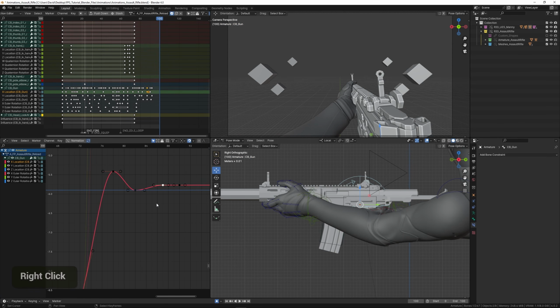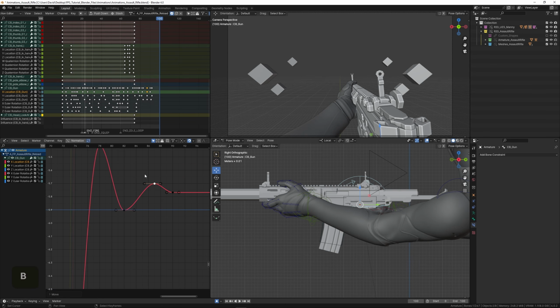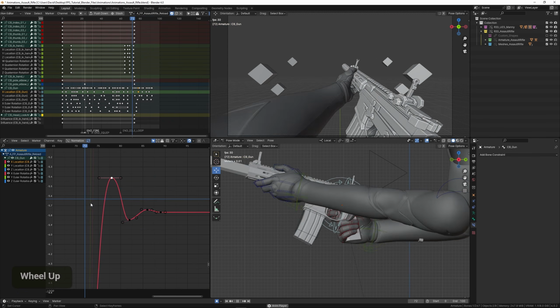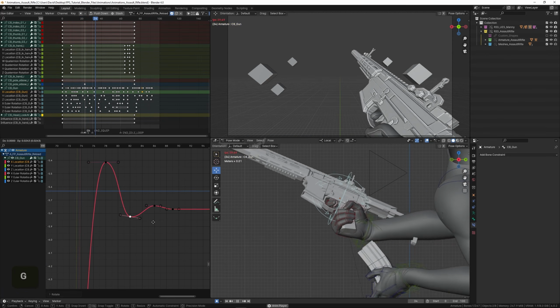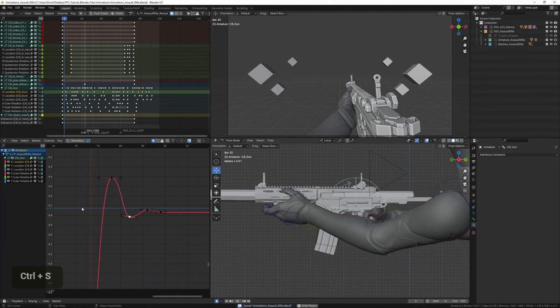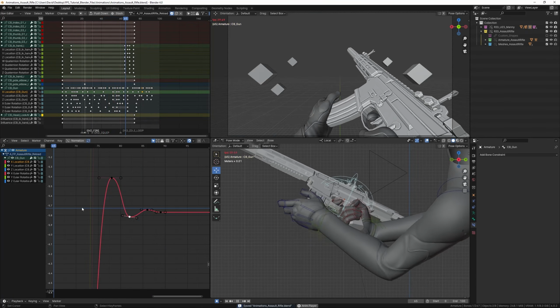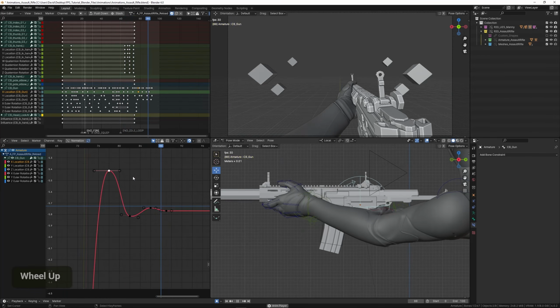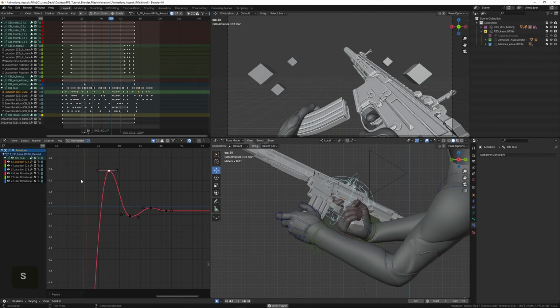And again, this totally depends on the style you're going for. So if you're going for a cartoony kind of goofy look, you might want to have even more bounce than this. And if you're going for a more realistic look, you might want to tone these down quite a bit. And it's always good to use reference. So if you find some animations that you like, you can definitely look at them and analyze how they're made, because that can also help when you're planning out your animation.